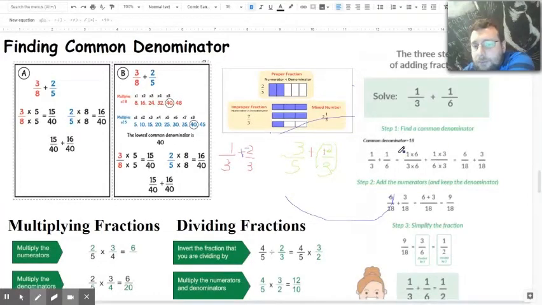When you do that, following the multiplication rules that we just talked about, 1 times 6 is 6, and 3 times 6 is 18. So you have a new fraction, 6/18. And then 1 times 3 is 3. 6 times 3 is 18. You have a new fraction, 3/18. And now you can just put them together. Now remember, you only put them together if they have the same denominator. And the easiest way to find the same denominator is to literally do this process, right? 3 times 6 is 18. The common denominator is 18.